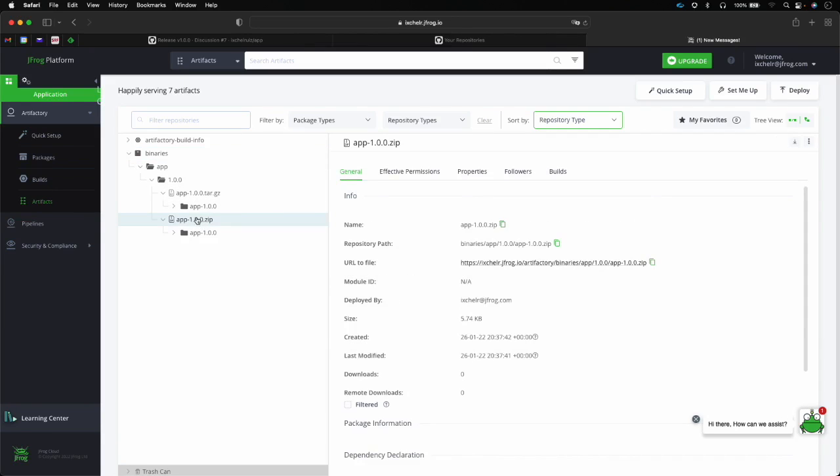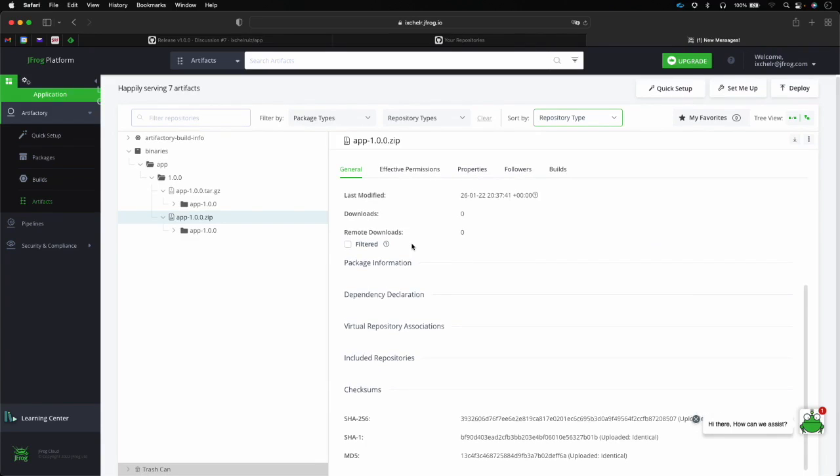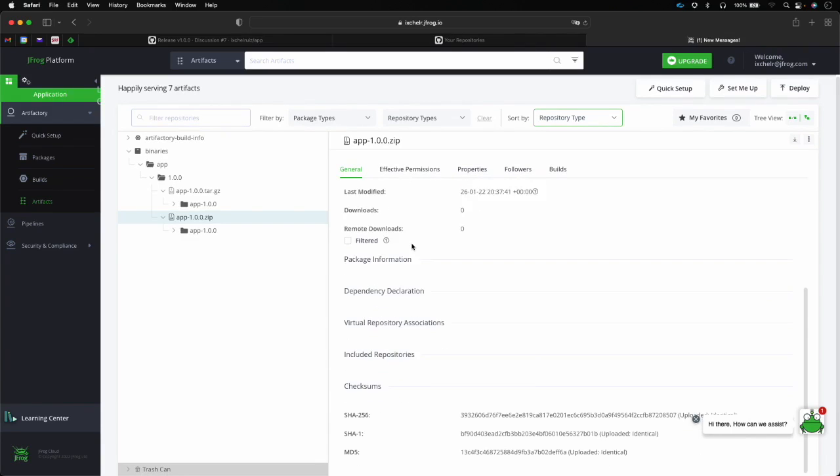Yay! So here we have our binaries, and of course we can see when they were created and where they were published, and the checksums with SHA 256, SHA 1, etc. So this is, as you can see, super easy.